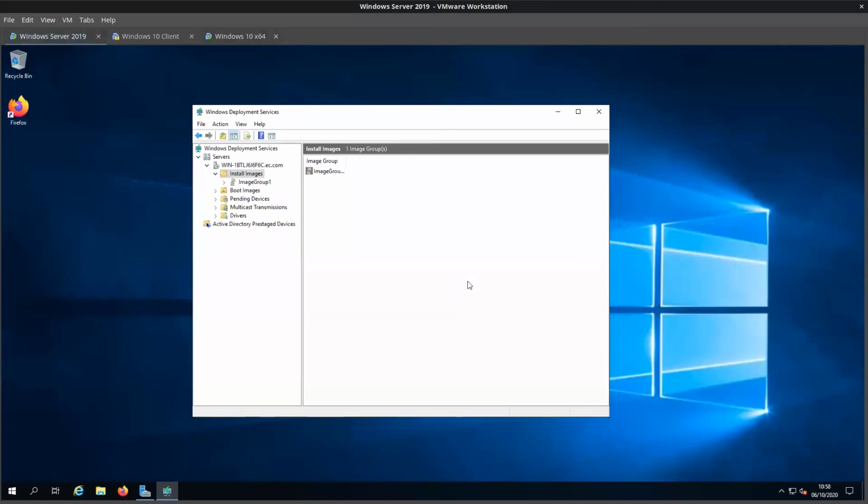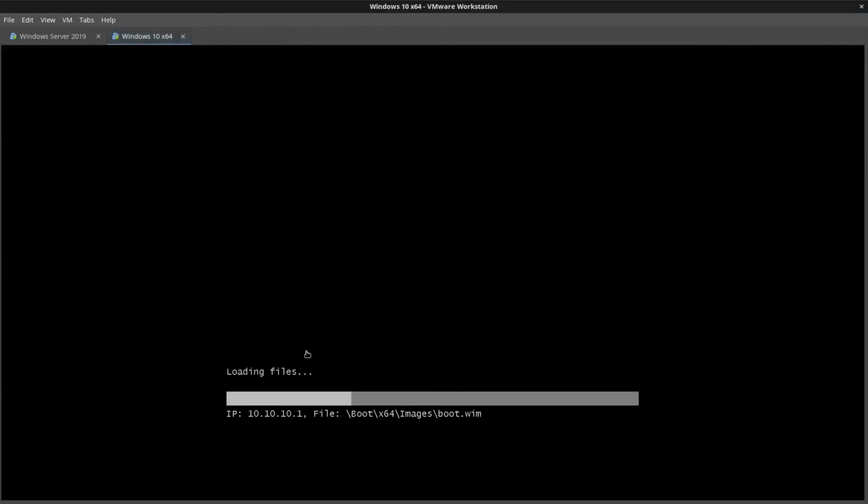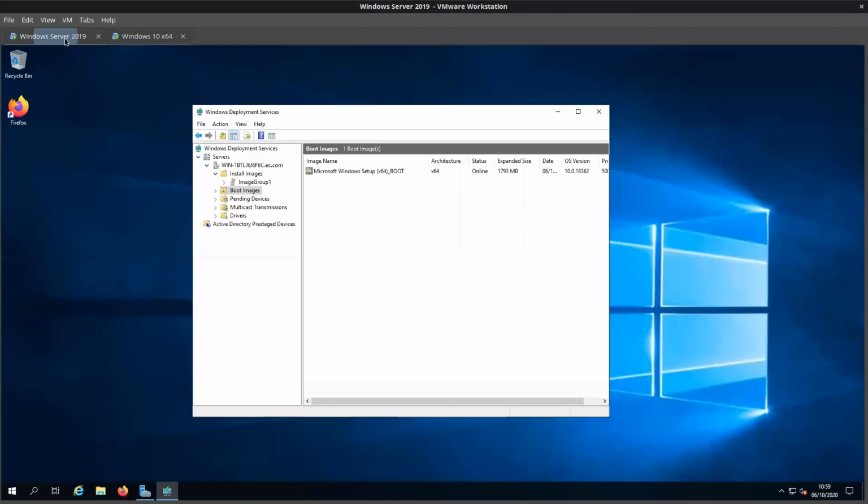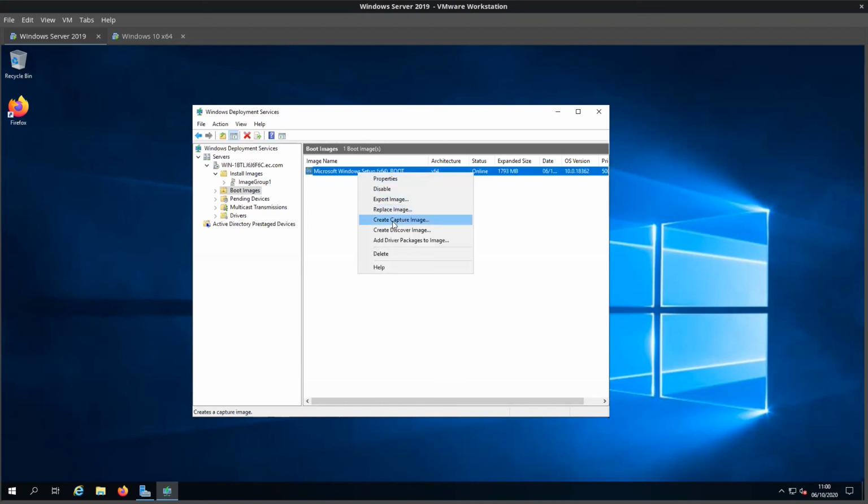I'm going to show you one final bit of configuration that we need for today. Once we've set this machine up and it's installed, we're going to have a blank, brand new Windows 10 image. What we want to do is add a couple of programs to that, create a standard image, and then send that custom operating system back to the server. In order to do that, we're going to need a special type of boot image called a capture image. One other thing that we need to do, which can be quite tricky, is create this special kind of boot image, one that allows us to send install images back to the server from our client machines. The way we do that is by creating a special version of Windows pre-execution environment called a capture image.